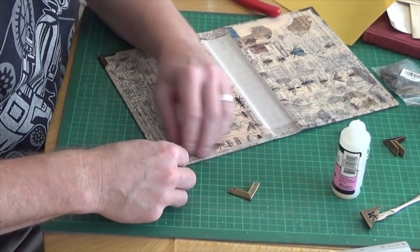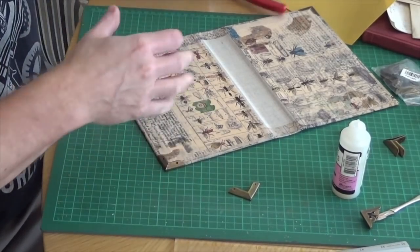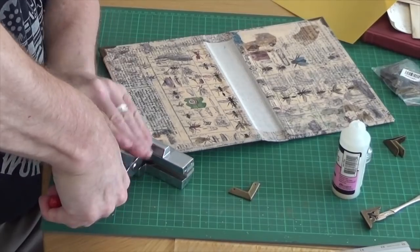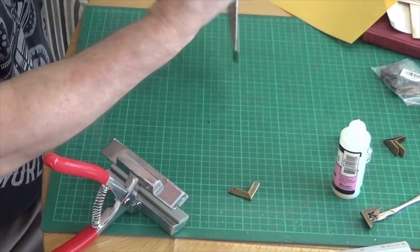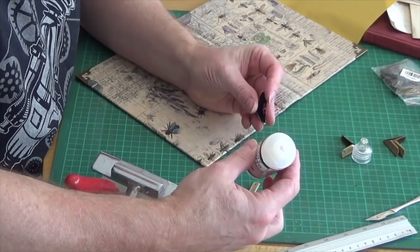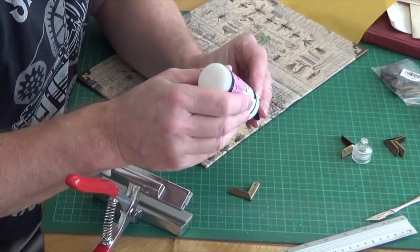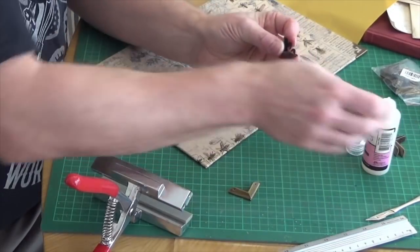So that goes in there, and then just bend them over, and then squeeze. Three. And number four. It's a bit sad looking, this bottle, isn't it? It's nearly empty. Well, now I've cut the top off because it kept getting blocked up. Rather than poke it out with a needle, which eventually wouldn't work.